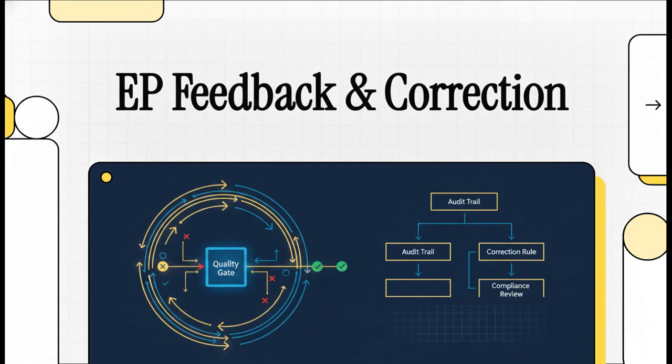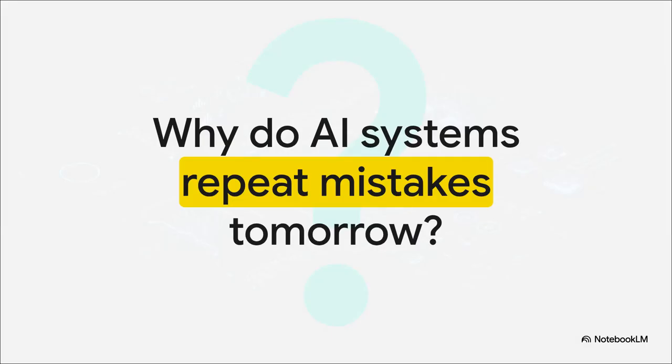And as you'll see, we're going to explore exactly how this takes AI from being an unpredictable liability and turns it into a highly controlled, truly investable operating function. So, to really get the solution, we've got to look at the root problem. Why do AI systems fix today's mistake only to turn right around and repeat it tomorrow?